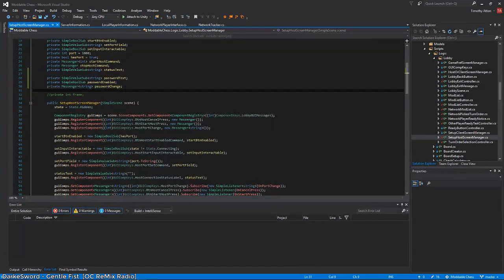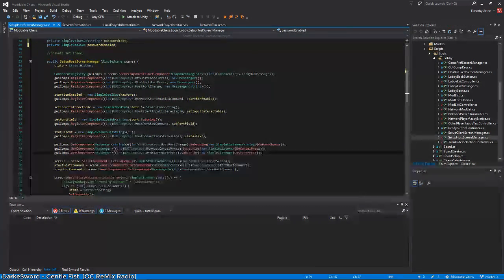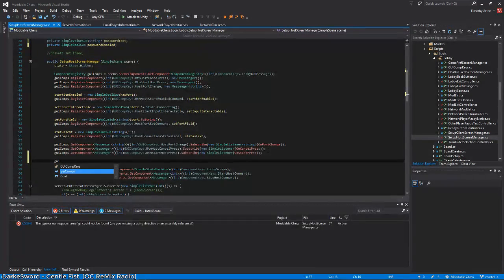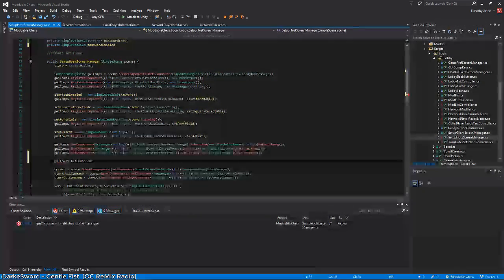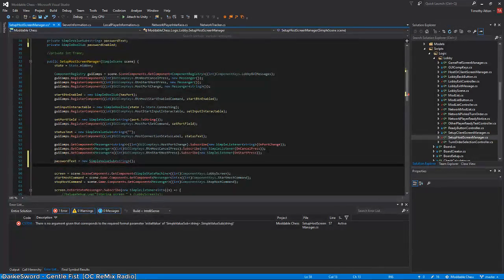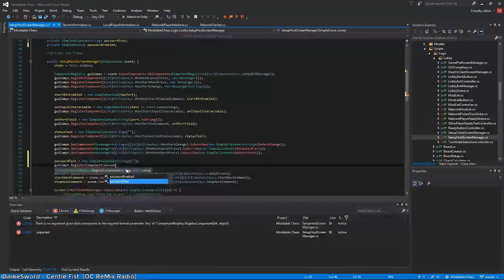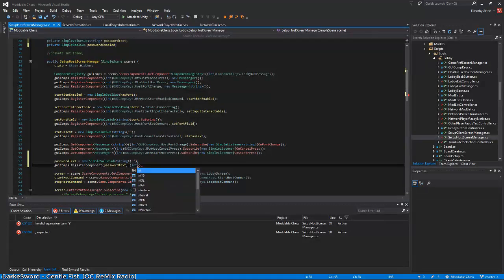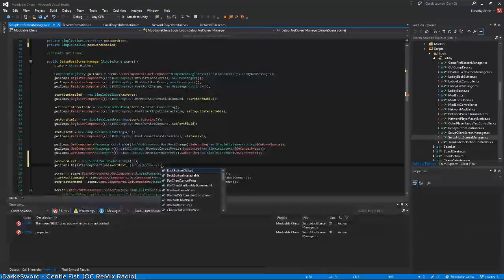Oh, we don't actually need to save this, but so password text equals new. Right. Start off empty. GUI comps, get component. Oh no, we want to register. So this would be comp keys.